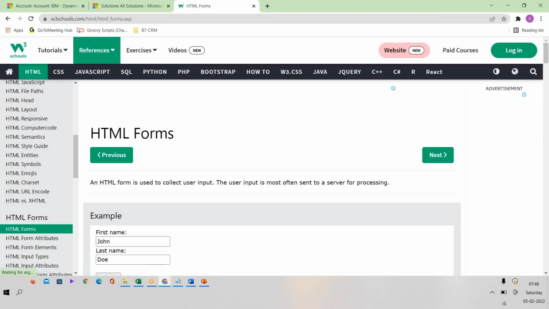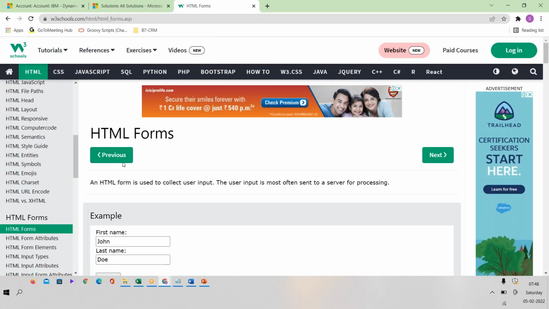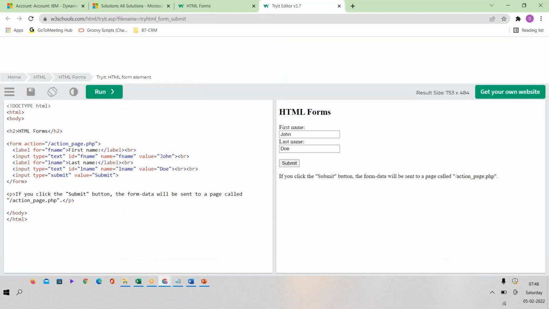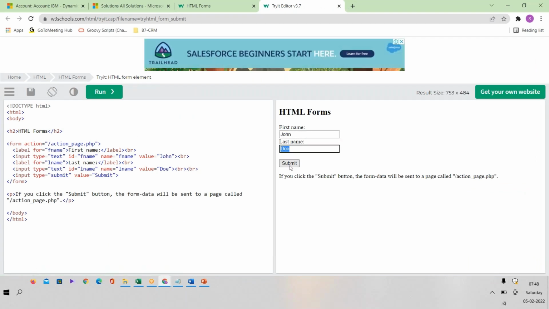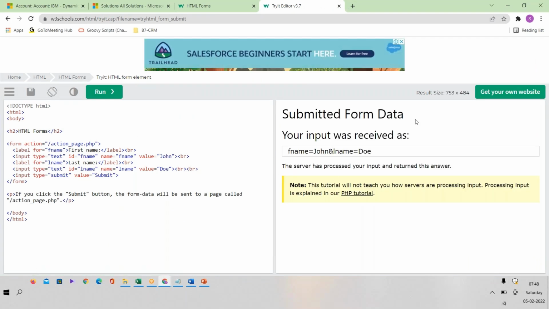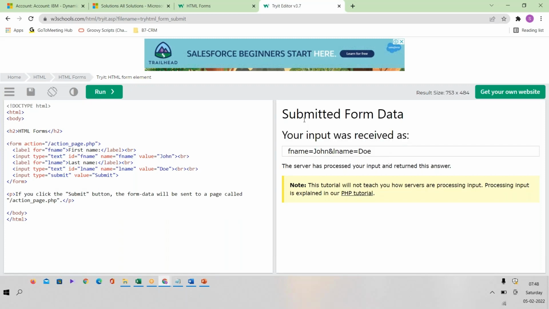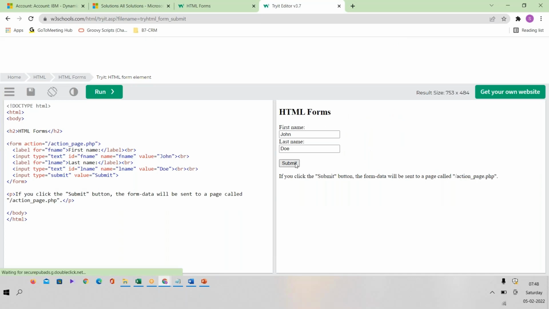And if you see W3Schools, we have some forms there. In the same way, we will create our own forms. Here you see first name, last name, we will fill and we will submit, right? And this application will be submitted to the backend. This information will be sent to, as I told you, db2, so it will go to the server and to the db2 database. Once you click on submit, it will go to the database.